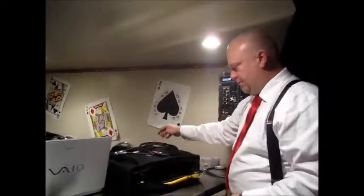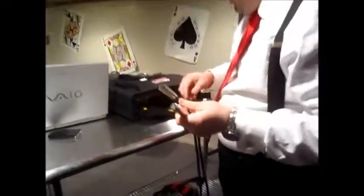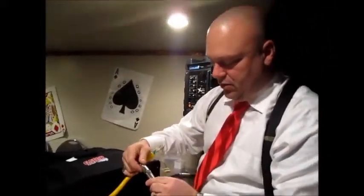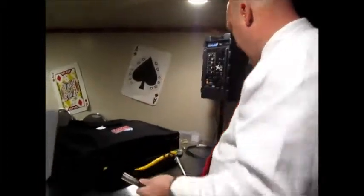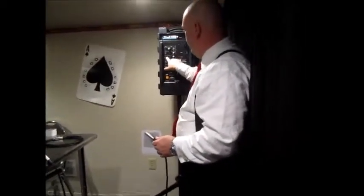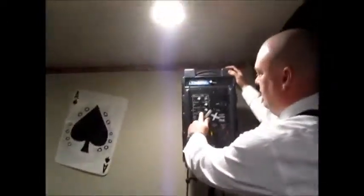Go ahead and come back here with me and we're going to take a look at how this gets hooked up exactly. The first thing we're going to do is hook up the XLR cord — this is the male and the female end. The male end comes out of the back of the box and only plugs into the female end of the XLR cord. Once that's snapped into position, the other male end of the cord gets plugged into either the wall at your speaking event — if they have audio built in you can plug directly into the XLR port on the wall — or if you're using your own equipment, right here on the back of the speaker, we plug this XLR cord into the microphone in, just like that.